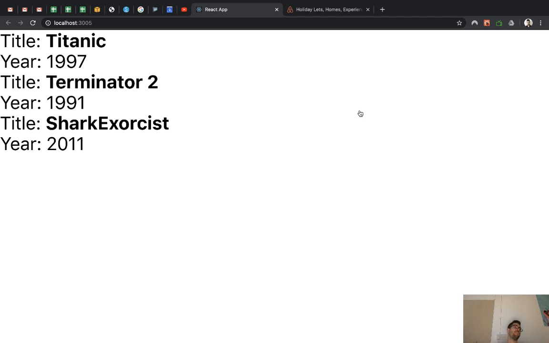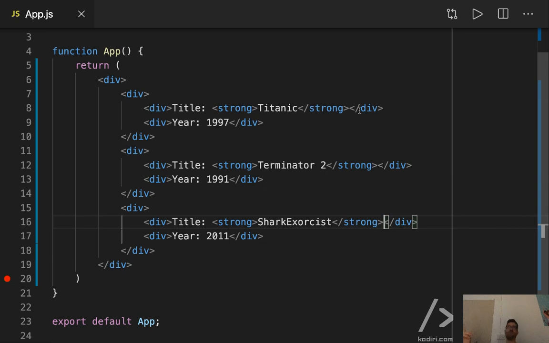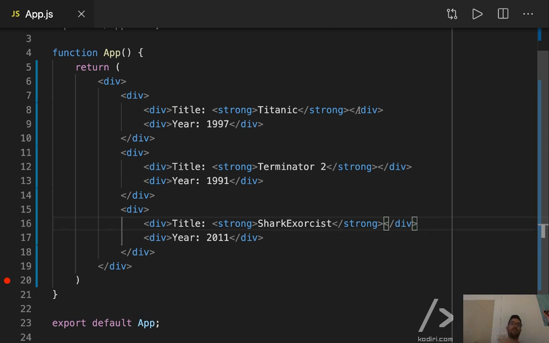But the problem is, it took me 20 seconds because I had only 3 movies. What happens if you are Netflix? Netflix doesn't have 3 movies, they have 3,000. Do you think that Netflix engineers go one by one doing this type of thing? Clearly not. Why? Because they found a way to reuse data structures. And this is where the component comes in.